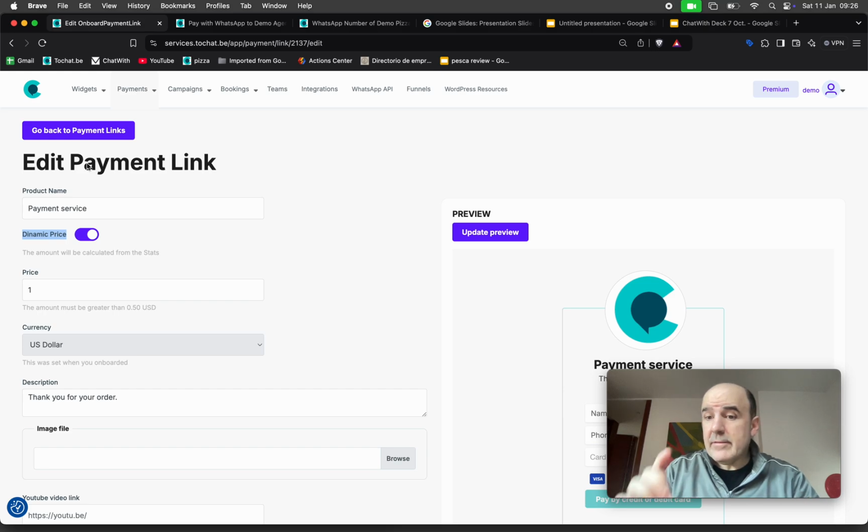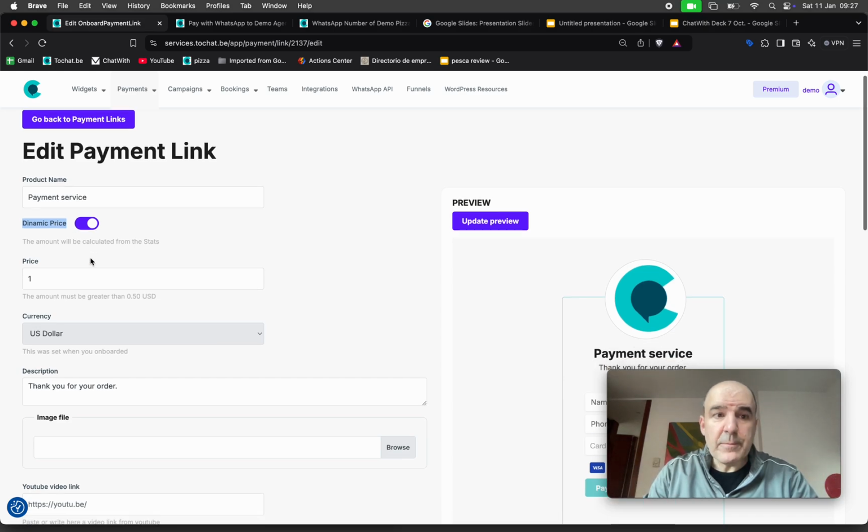You can create fixed price checkouts. Let's say you have one product, one service. You can create one checkout with one price. But this option I think is more interesting, because in the widget we are going to do the calculations, and we are going to send the user to pay for that specific option. But you can do both. Okay, that's something you can configure.